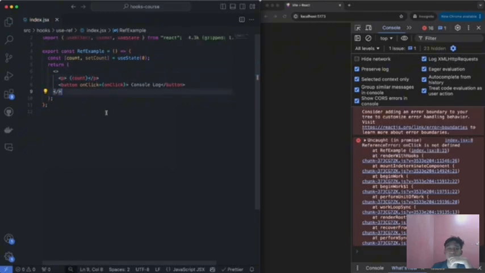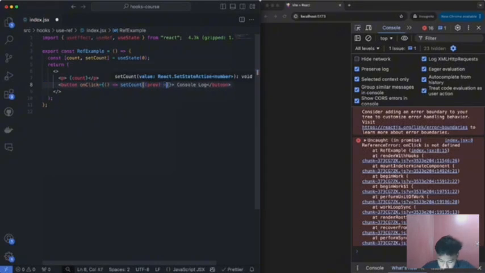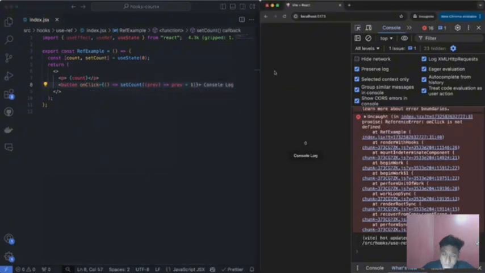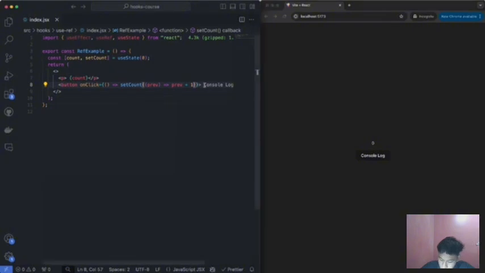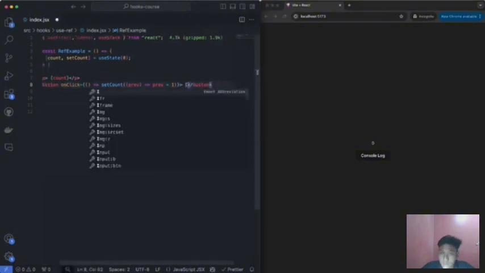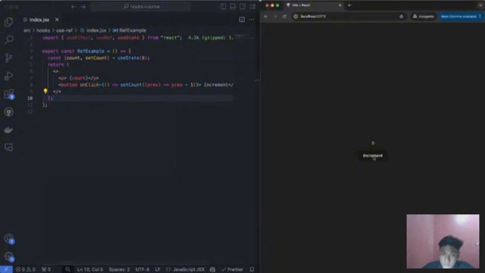And then we'll have this button, which like before, will just call a setCount function to increase. So we'll say prev is equal to prev plus 1. And we'll change the name of the button to increase or increment. Perfect. So we have this counter example. We've been dealing with this through this whole tutorial, right?